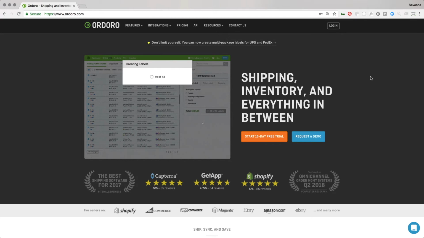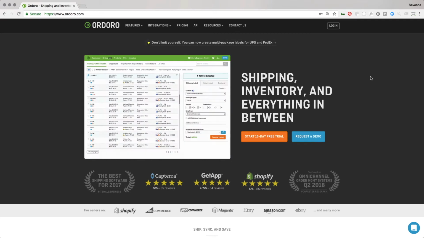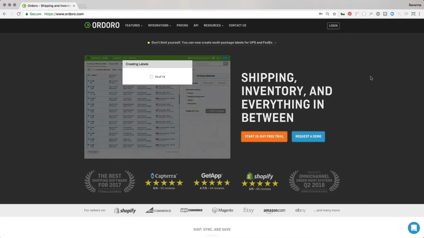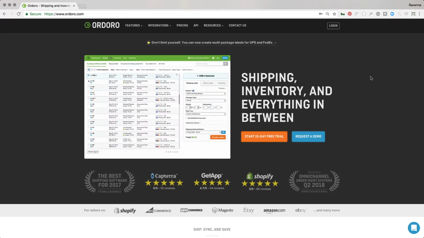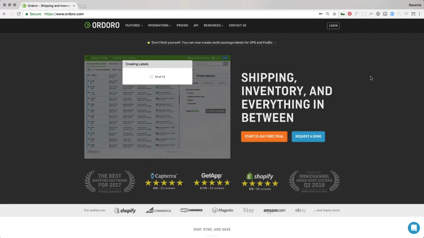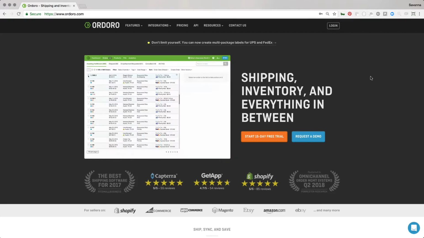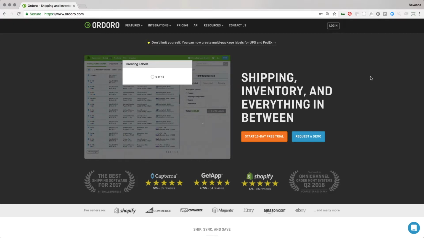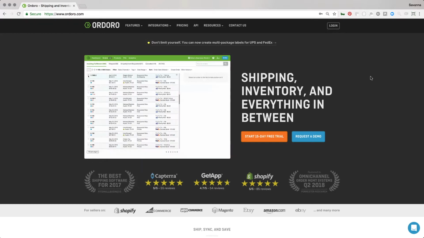The basic plan is a great option if you're looking to streamline your shipping process but don't need any of our advanced inventory capabilities yet. The setup process is quick and easy, and new users can be set up to start fulfilling their orders in a matter of minutes. You'll just need the login credentials for your shopping carts and marketplaces, a card for paying for postage, and your warehouse and shipping address to get your accounts set up and going.